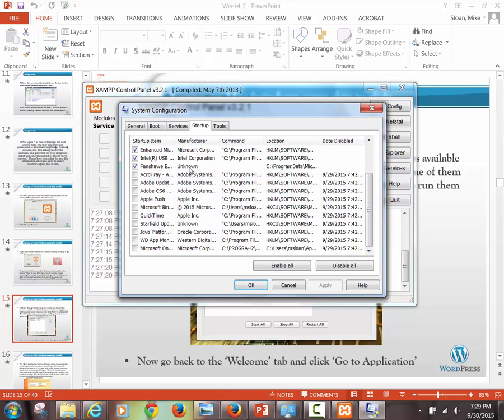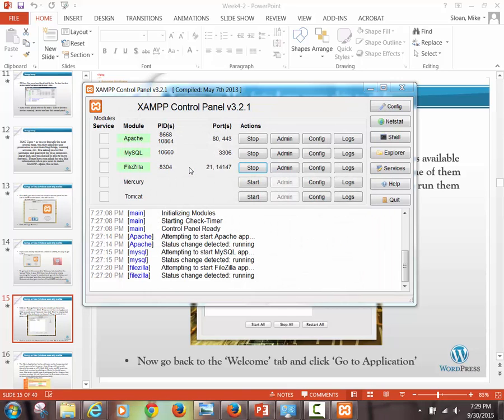I don't need it starting with my computer. Same thing with Java. It'll run when I open up something that needs Java. So in Windows 8, it'll look a little different because you go to startup and it asks you to click on something else. And then you go in and it'll allow you to enable or disable along the right side. Just disable the stuff you know you don't need. That alone might stop the thing that's taking up your port after you restart your computer.